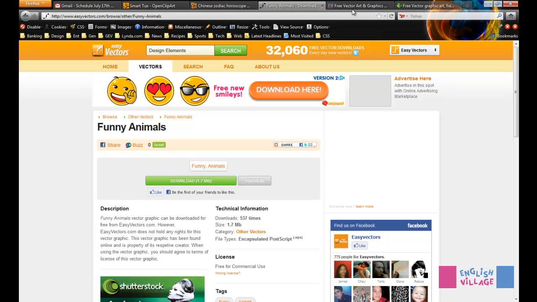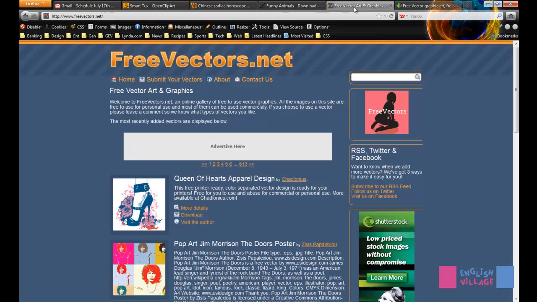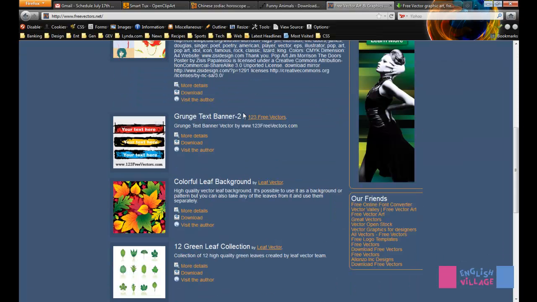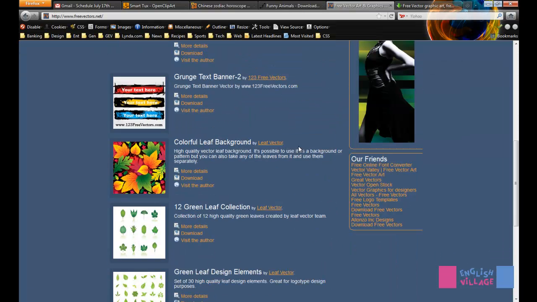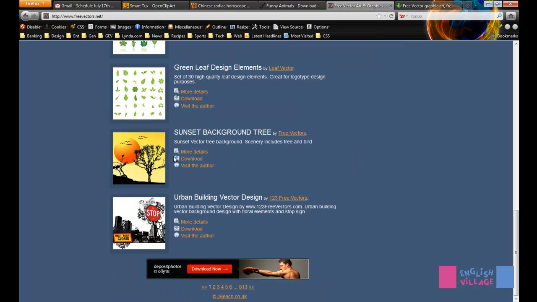Then the fourth option I wanted to show you was free vector art and graphics. Now this works very similarly to easyvectors.com, and to be honest, so do most other free vector sites. So once again, you can just search for any kind of objects, and some of these will be a little bit more design orientated, so you'll get these kind of grungy or urban looking designs.